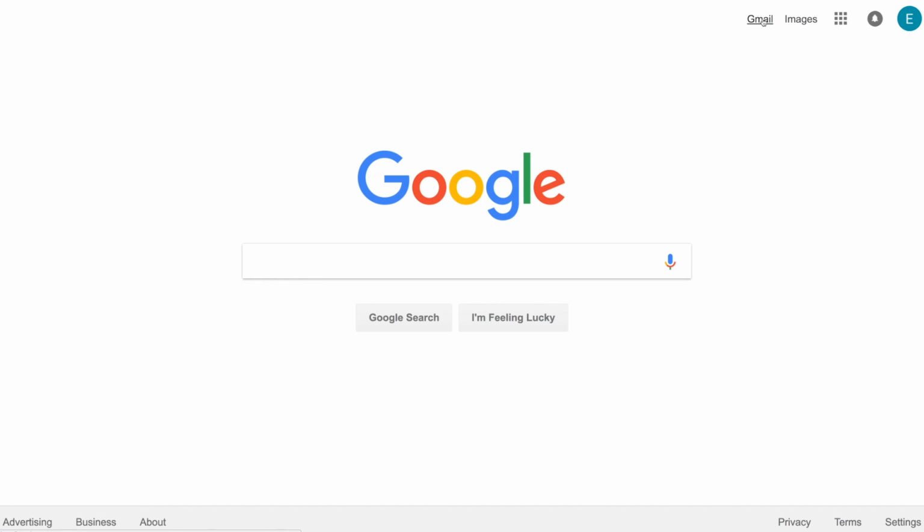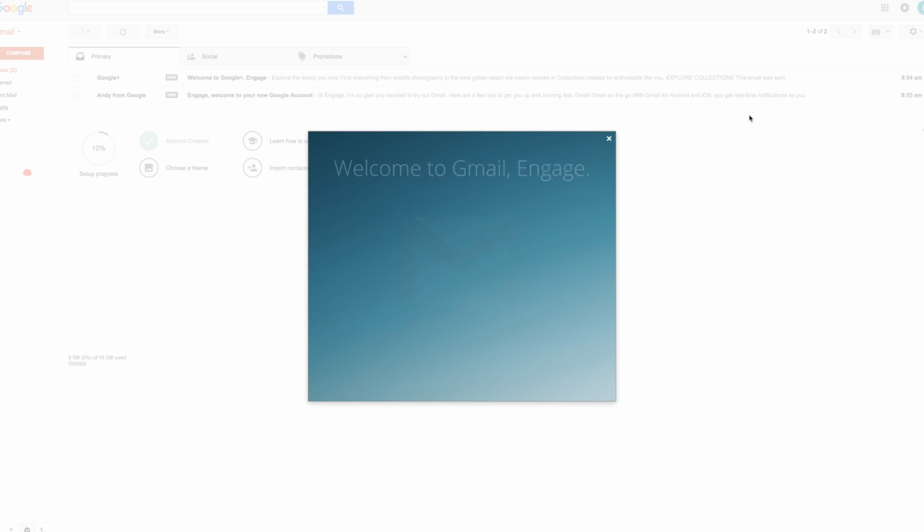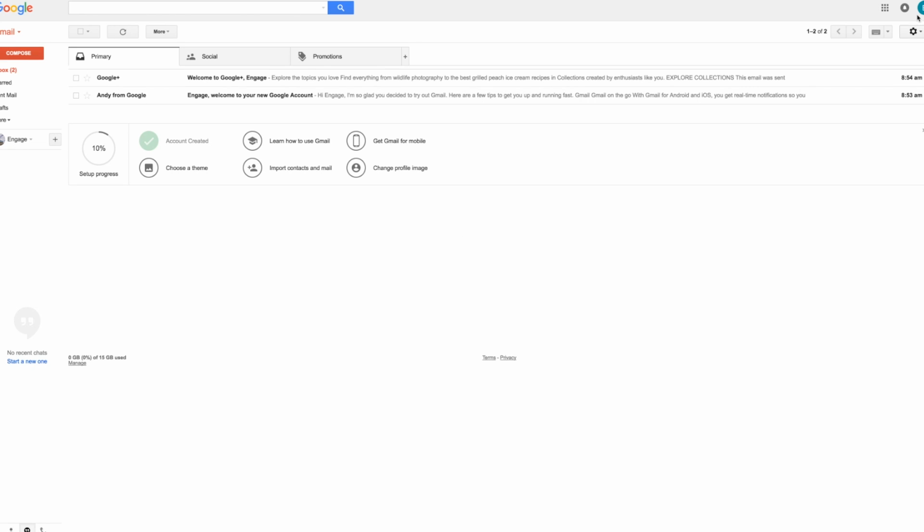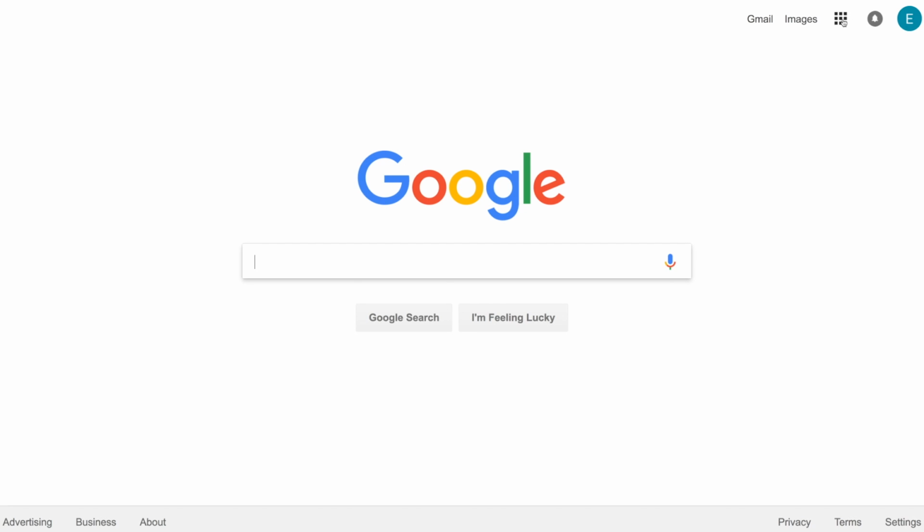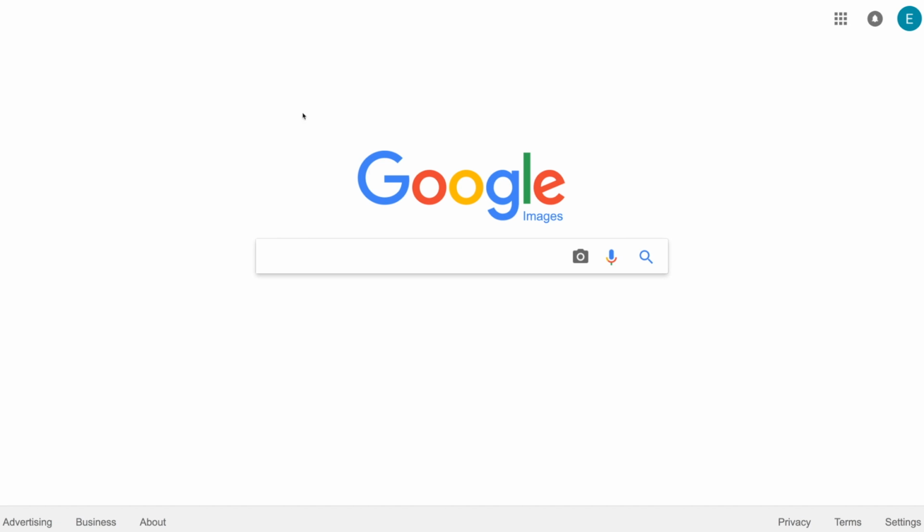Let's check Gmail. That wasn't there before, or at least we weren't logged in, so now Gmail is there, and it's going to load, and it's going to give us a welcome to Gmail. See, it thinks Engage is our first name. Okay, so welcome to Google+, and there it is. So everything is good from Gmail. Remember, we're going to have to come back here and confirm emails from the other sites, so we just want to make sure that everything is working.